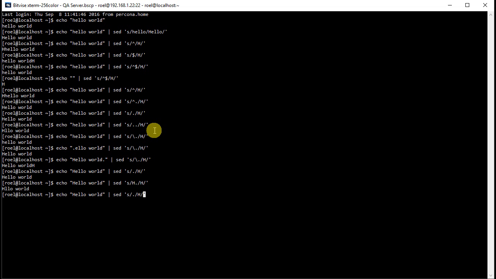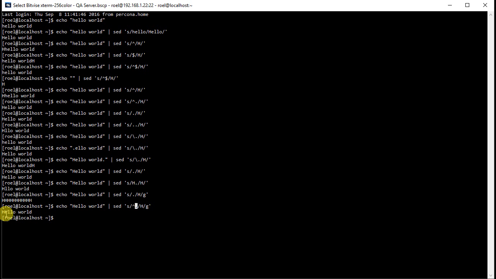Now sed has this great feature where we can say global, and indeed now it has matched any character across the line globally, so it keeps repeating it if you will, and it has replaced any character with H. Okay, great. So what if we were to use this? Do you have an idea what it would do? If you guessed it was this, you got it right. So here we are, even though we've got this global here, we are working from the beginning of the line, and then we have any character.